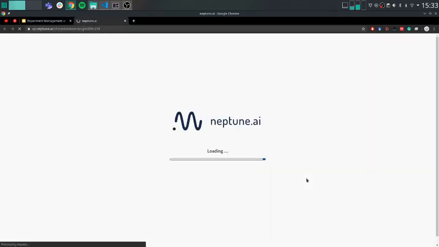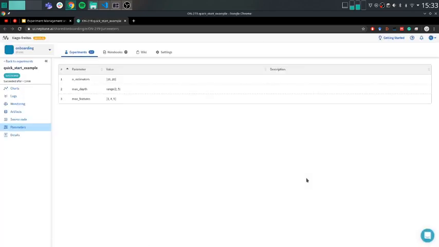You can see Neptune now. I already prepared all the logging for the experiment, because you need a private key that allows Neptune to validate that you are a correct user. I just want to show you that this can be done very easily.